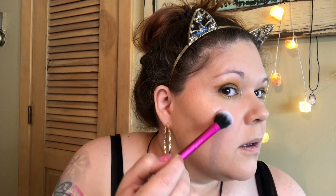I don't feel like my recording is doing this look any justice, but after I do my highlighter real quick, I am definitely going to pull you in. I'm trying to decide if I want to pull that yellow up a little more too. That is beautiful. Okay, I'm going in with the lightest highlighter. This is one swipe. It's not wet. I think with the lighting, it's just going to look a little different. I'm going to go ahead and just bring this on up. You can see it a lot better, the highlighter up there.